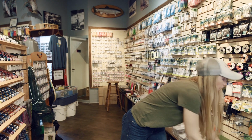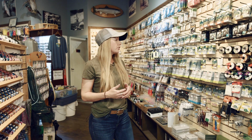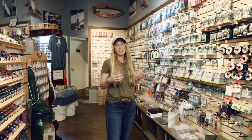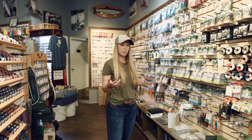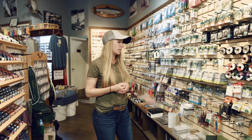So moving on, what else you might need in your pack and what you might find yourself needing right from the get-go. Another thing would be some extra leaders, maybe some extra tippet material. Now this is going to be specific to what you're fishing exactly, so that might change a little bit over time, or depending on the species that you are looking to go after, or even the area or the region that you're fishing specifically.